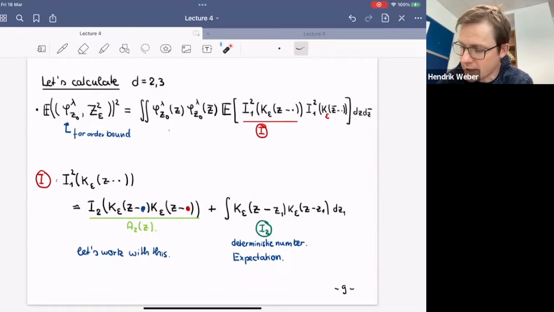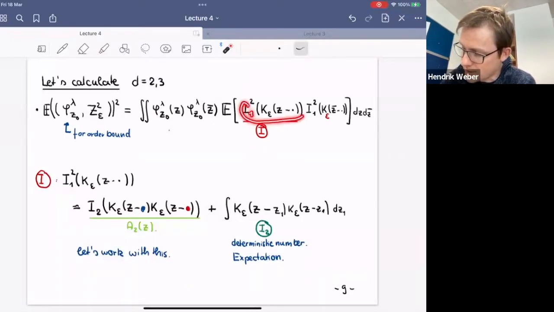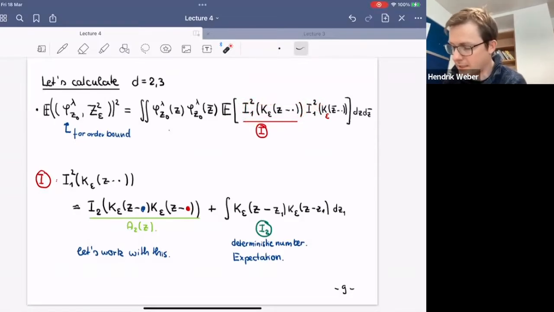Let's just calculate it. The first thing is, when you calculate squares, it's always a good idea, or almost always a good idea, to just double the variables. And this is deterministic, so I'm pulling it out. So this testing I write as an integral, and by doubling the variables, it becomes a double integral. So I have here the phi around the same base point, but here I have other running variables, they're different. And here I have the expectation of the random object evaluated at these two different points, once with a z here and once with a z bar. Here I'm just using the definition. This was just the first iterated integral of this thing here, and now I square it. And I do the same thing here. So this is the idea, you have done nothing.